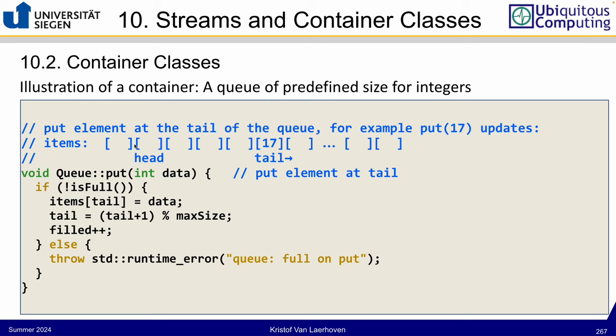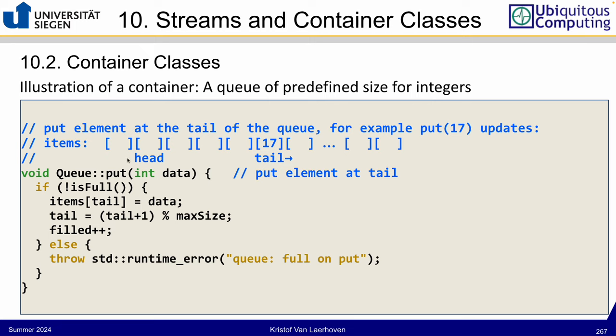So this is my depiction of an array, which is called items, right? And if we then move to the end of the array, it overlaps to the beginning again. And that is what you see over here with our modulo operator, right? So our head is always in front of or equal to the tail, and both of them move to the right. If they go to the end of the array, they swap to the beginning again, and they continue. So the maximum number of items that we can store here is the size of items. I hope it's clear, right?